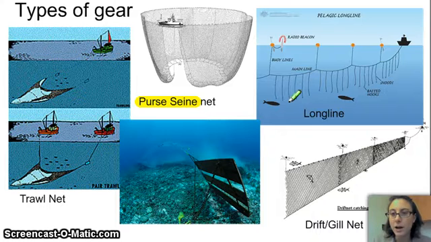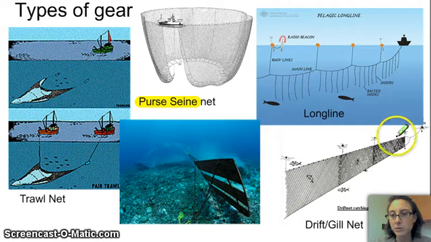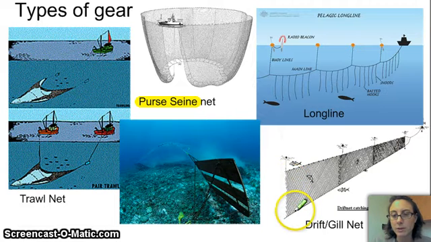Hoorah. All right. Another type of net that you might encounter is a drift net or gill net. Again, you have a net that hangs down into the water. In this situation, it's just one straight line or sort of curvy with the currents, but it isn't made into a circle. It's got some weights at the bottom and some buoys at the top so that it stays nice and open.